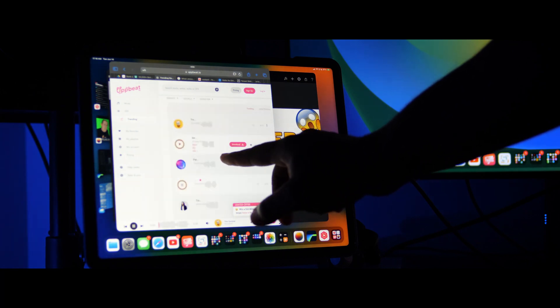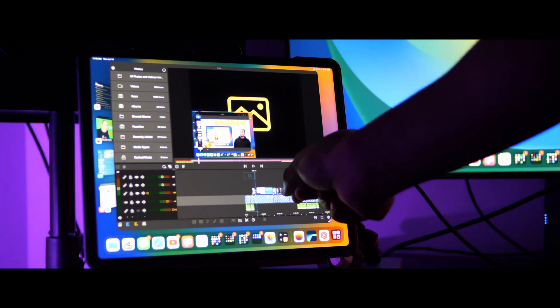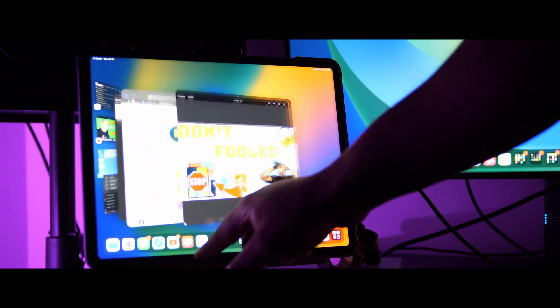Then it also has to run eight applications at the same time — not in background mode, not dormant somewhere like when we're switching apps on our iPhone — but live, clicking between eight different apps. That could be LumaFusion, Pixelmator, YouTube, iMovie, Safari all running simultaneously. And remember, Apple is dedicated to that buttery smooth, Apple-esque performance — they don't want any lag. So if you're talking about pushing these chips to the brink, Stage Manager with external monitor support deserves more credit for just how much is being achieved. Even skeptics would agree the 2018 and 2020 iPad Pro models probably couldn't keep up with what the M1 is doing on iPad OS 16.